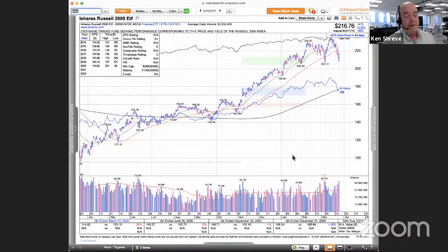Yeah, I mean, a sharp break of the 50-day moving average Tuesday for the Russell 2000 in heavy volume. Volume was heavy again on Wednesday. It fell further below the 50-day line. But look at the volume today. We had very, very heavy volume and a nice upside reversal. So this does not automatically fix the Russell 2000. It's still below its 50-day moving average, so still has some work to do here. But small caps definitely the leaders during Thursday's session.